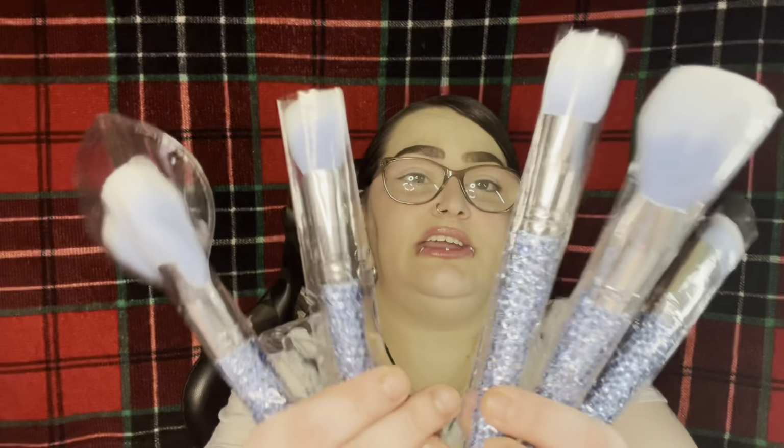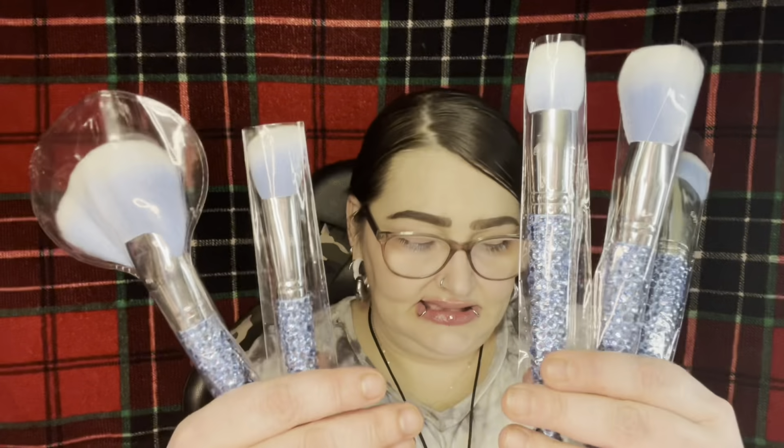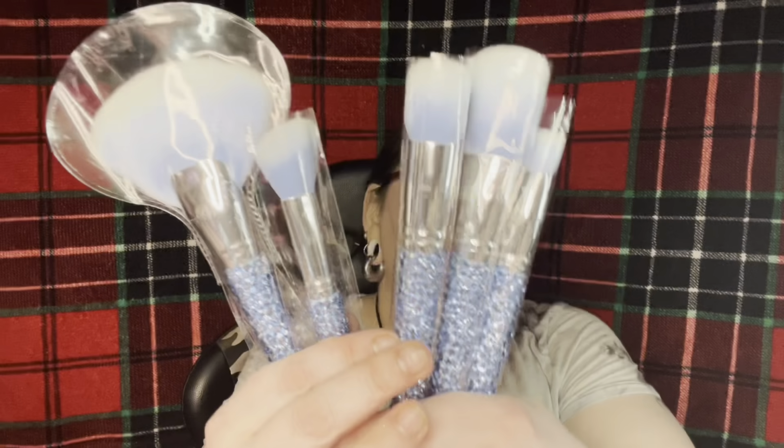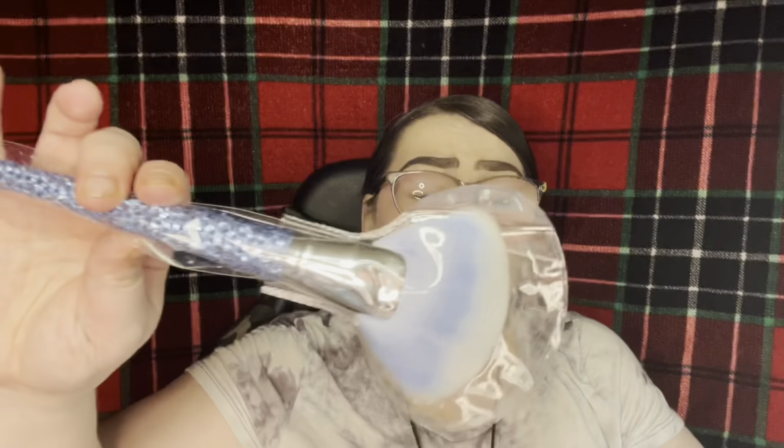If you were looking for an amazing Christmas, birthday, anything present for a girl that loves makeup, you get her a set of these. Even if it's just the 5 face. Okay, here's what you would get for the 5 face brushes. Which would cost you $70, which I don't think is that bad. It's like $12 a brush. That's not that bad at all. $12 for this baby? Come on. It might be a few dollars more.